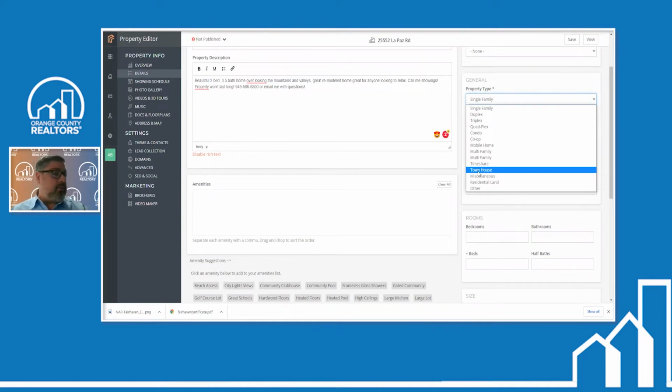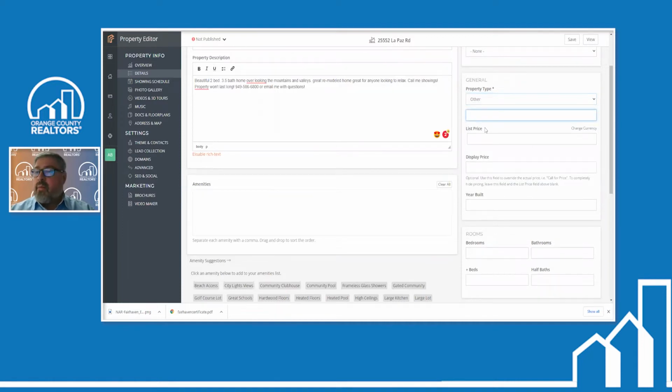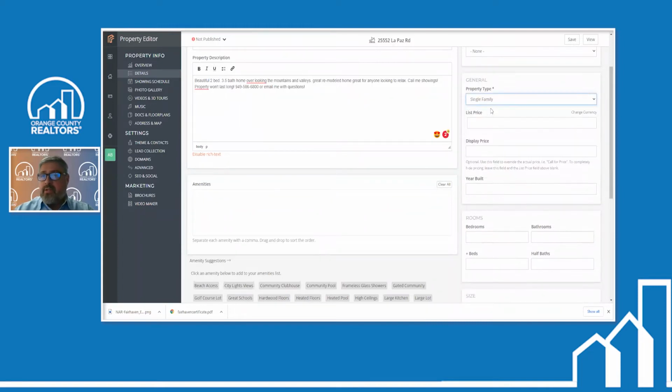Now, I know a lot of people think, well, geez, I can only do this for sales. Not at all. I can only do this for residential. Not at all. Look, a duplex, triplex, quadplex, those are residential income style properties. Other could be like the apartment building or an apartment, or maybe it's a residential lease. So right now, you are not limited to advertising any of your properties to have its own property-specific website. Pick the one that best suits the situation.